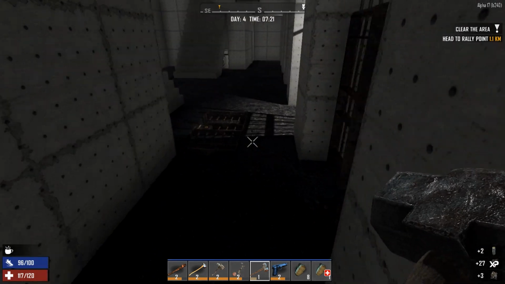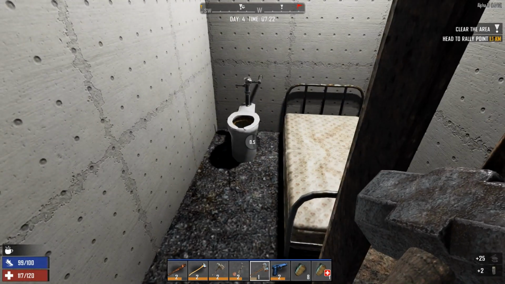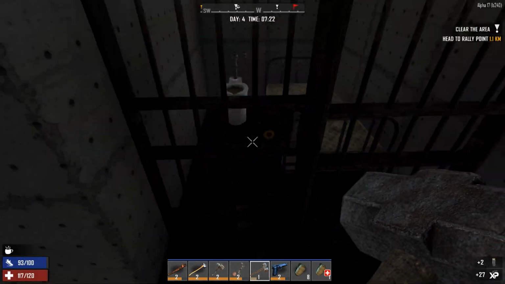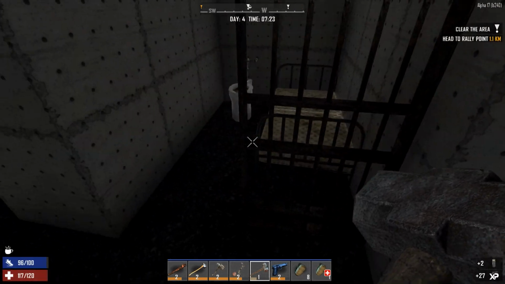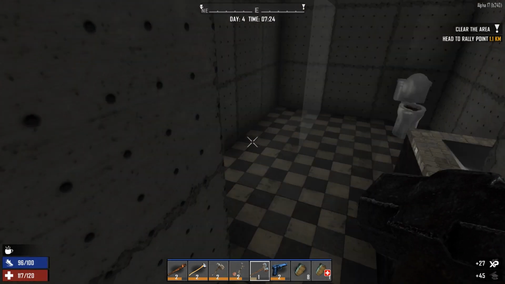All right, so let's go and finish off this prison. Let's go and loot all these toilets. There's nothing in there, really. If the cells are not open, I'm not going to waste my time opening cells that are not opened, because there's nothing in them, really, apart from loose. And we could just search loose anywhere, so it doesn't really matter.